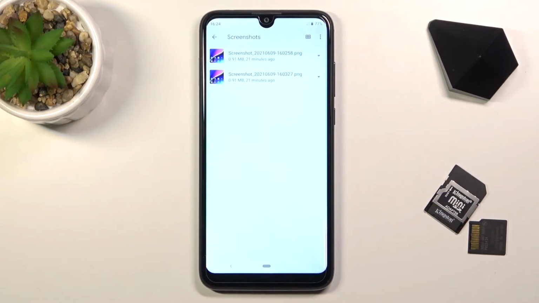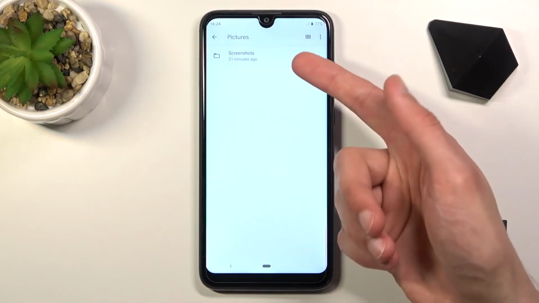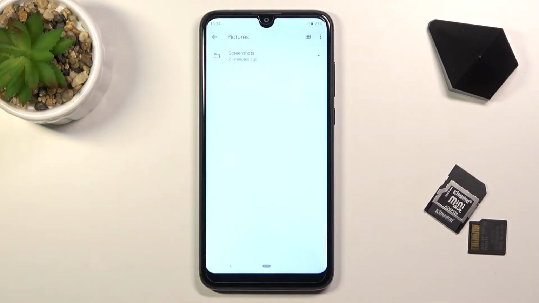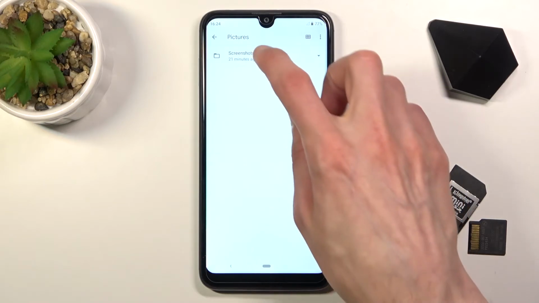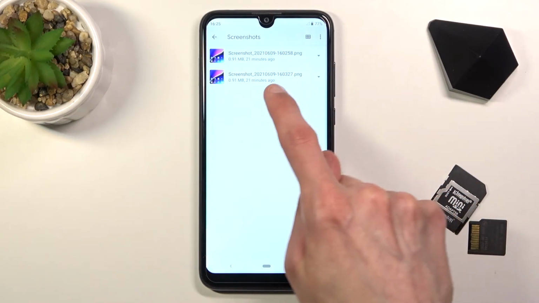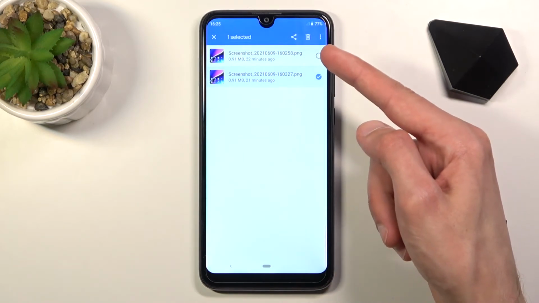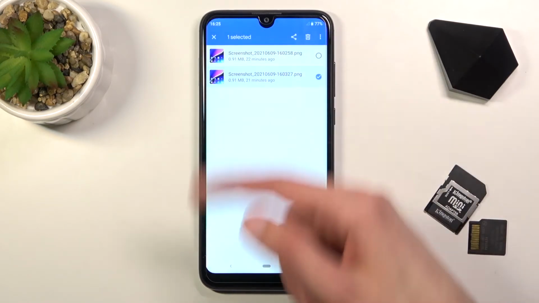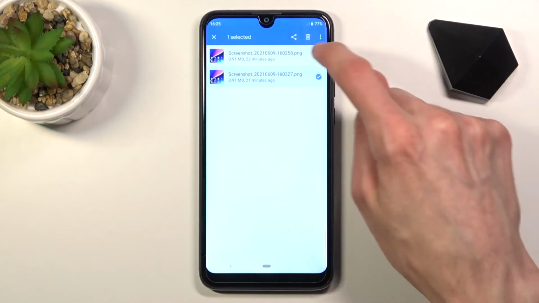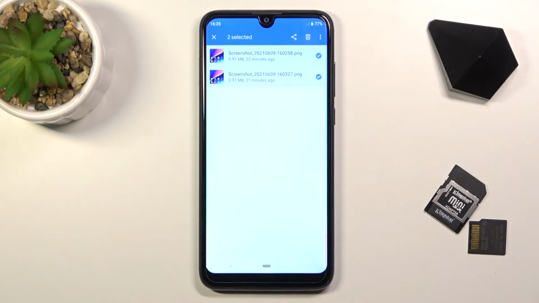This is also what I'm going to be using as an example for moving the files. Once you find your files, it can even be a folder, it doesn't really matter. I could even use this folder along with all of the content that is inside of it. Once you find it, what you want to do is hold it. It will get selected, as you can see right here, and additional files in this directory will now have this circle, so you can tap on them quickly to select more if you want to move multiple files.